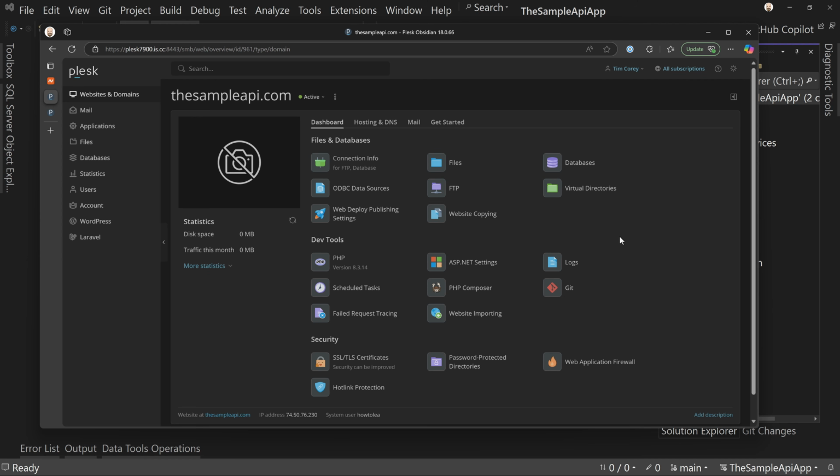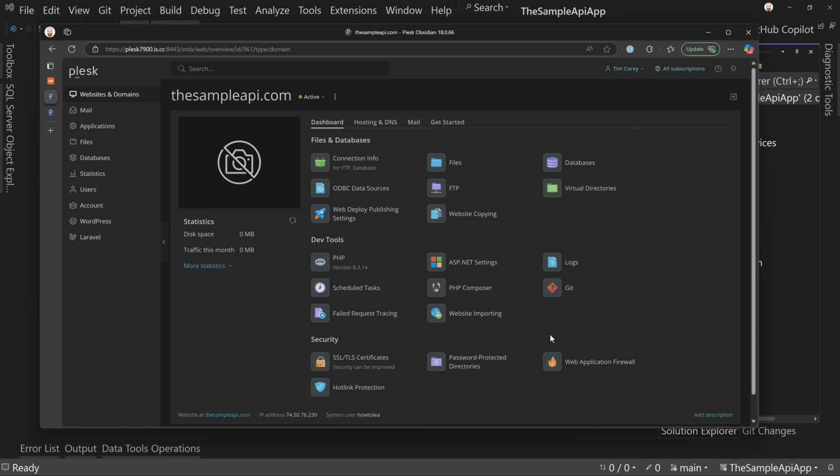Now, we could do other things besides FTP. We could do FTP, we could do files, but eventually I'd like to have it set up with Git or something else, but that's very specific to this particular VPS. It will be different for every person. I don't want to get into the vagaries of different VPS systems. You want to talk to your VPS, get the documentation for how do I deploy this automatically, maybe using something like GitHub Actions to then send the files using WebDeploy or something else up to your server automatically.